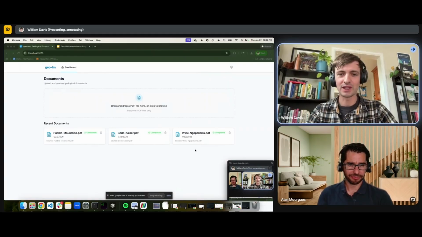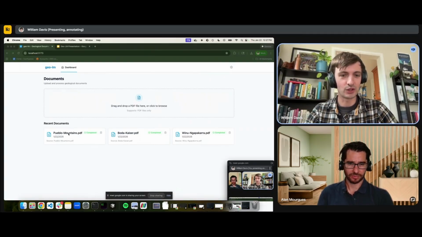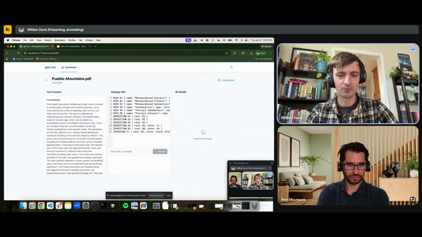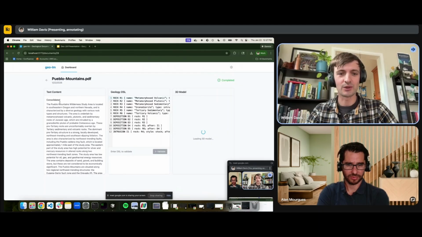So you have this interface here to upload documents that you're interested in putting through this workflow, or you can see previous projects that you've worked on here. Maybe let's have a look at one of these just to start off with. On the left panel, you see a load of generated and summarized text that has come from a document that I've previously uploaded.